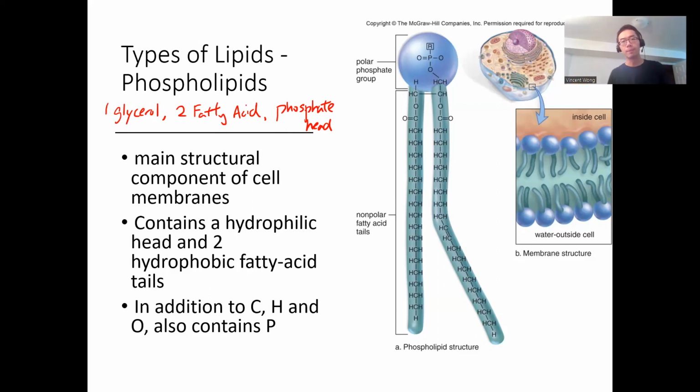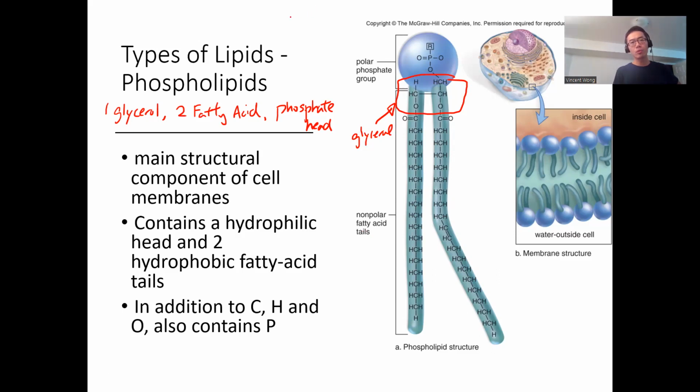In this picture, you see the polar head, and then you see the glycerol right here in the middle. You don't have to identify them, I'm just telling you. And then you have your fatty acids down here. So phospholipids have carbon, hydrogen, and oxygen, but they also have phosphorus, because of the polar head. Now, what does it mean, polar head, non-polar tail? What does it all mean, right?